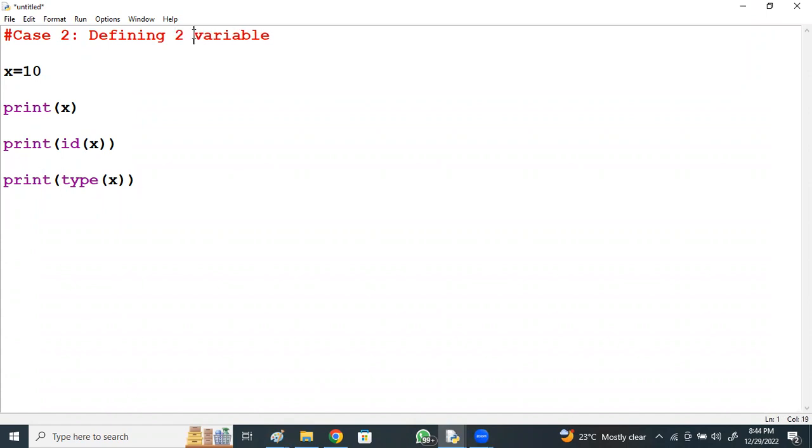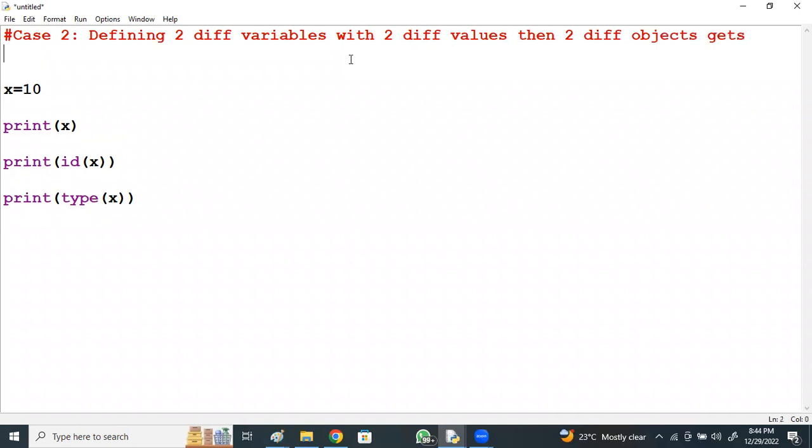Case 2: defining two different variables with two different values. Then two different objects get created, with two different addresses.